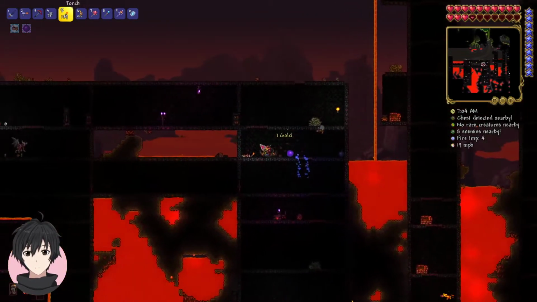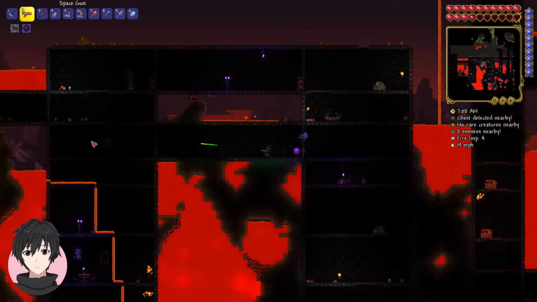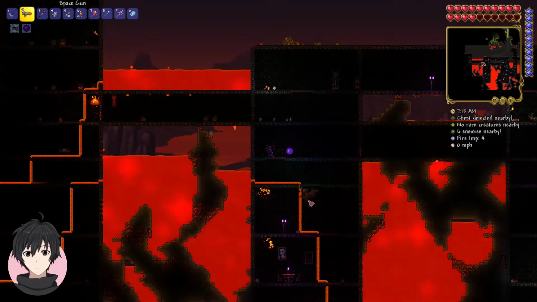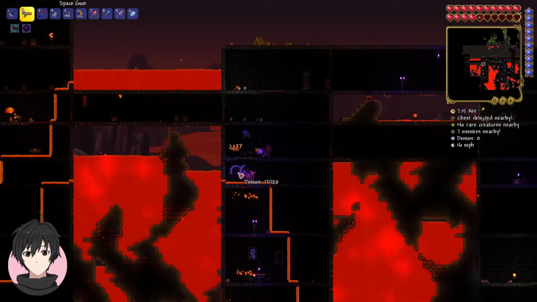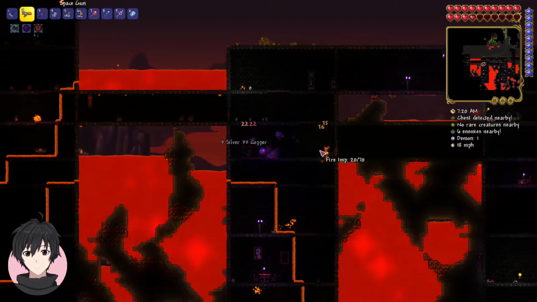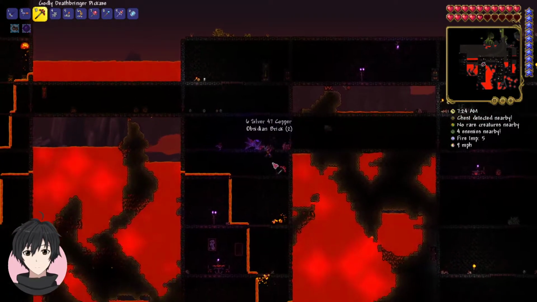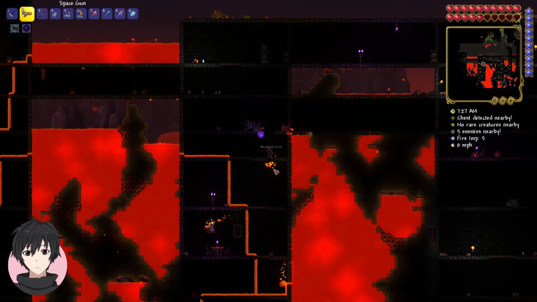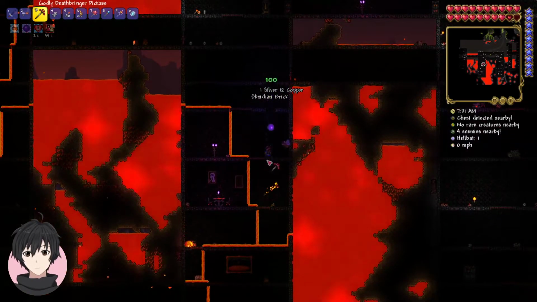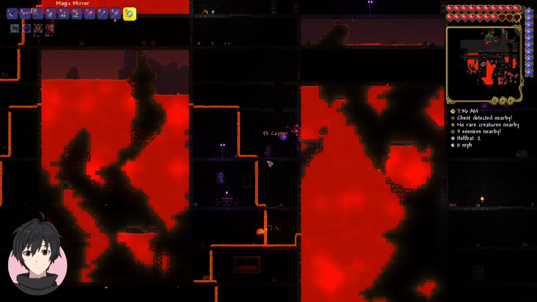Wow, that's a lot of gold. Oh my god, this is a devil. A demon. Whoa. What kind of attack is that? I need to break through this way. Lava's there. Oh. Okay, hit by that though. Oh no. Let me use this.